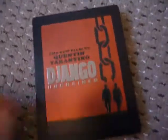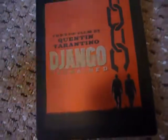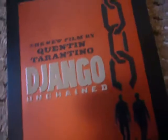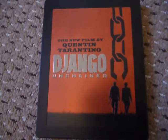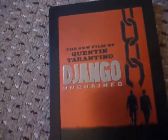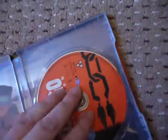This one is in one of my plastic protectors. When I got it I bought it from Asda for around £18, just because I knew I'd get it early. But when it arrived there was a tiny little ding on the cover — around the 'T' in the title — and I was really annoyed because I knew I couldn't leave it like that. I didn't want to unseal it because then I'd be stuck with it, but I really wanted to watch the film. So I took a gamble. It's a very thin steelbook, which actually helped. I decided to open it up — there's some nice artwork on the inside — and I tried a technique.